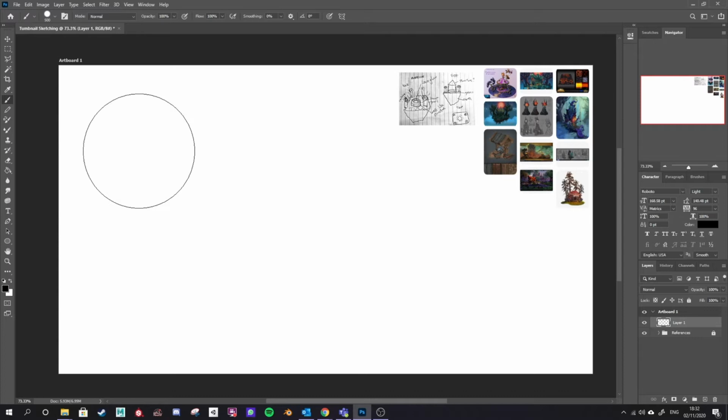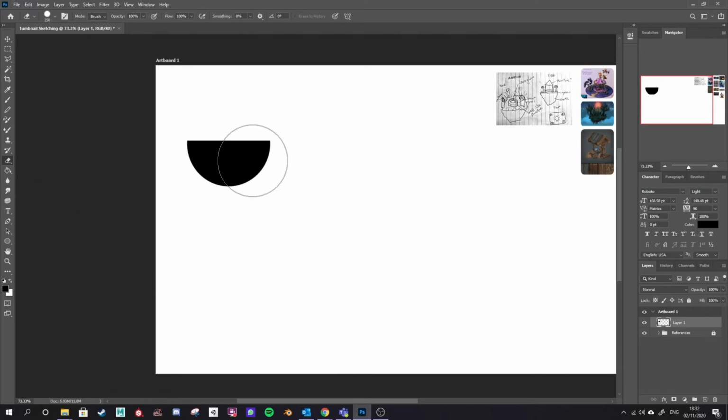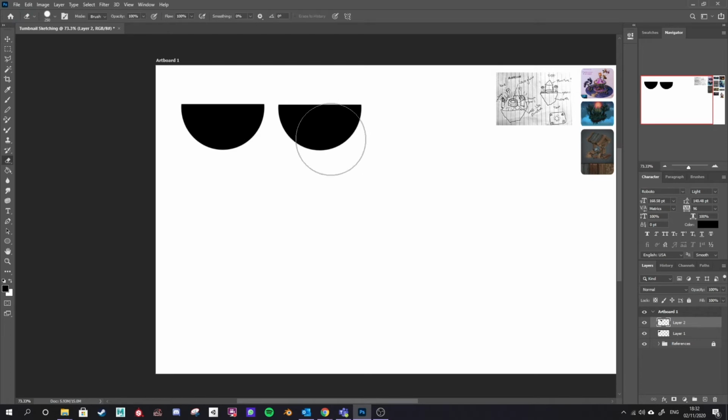Okay, I'm just going to make my brush bigger, and boom, I've got a circle there, and then E for my eraser. If I cut that off, I've already got something that looks like a base. Okay, so I'm just going to duplicate that by selecting it, Control C, Control V to paste. And there we've got a wee duplicate of that base. What I can do is use the E eraser tool to maybe add some interest to that base. So say it comes to a point like that, so that's an asymmetrical point slightly off center. So there we go, that's something that looks like a kind of rocky base.